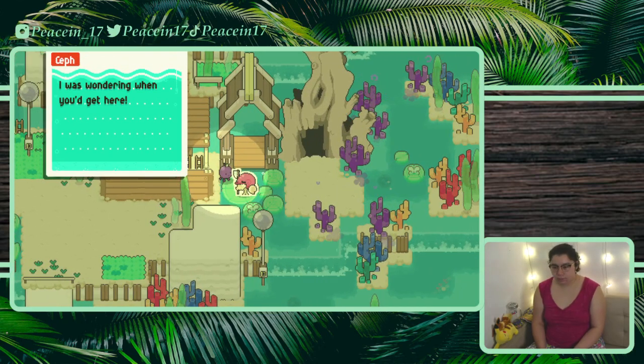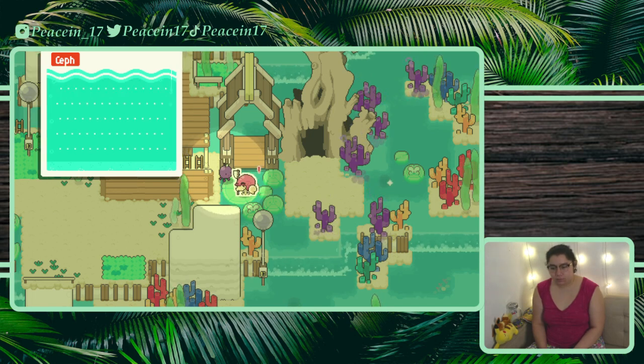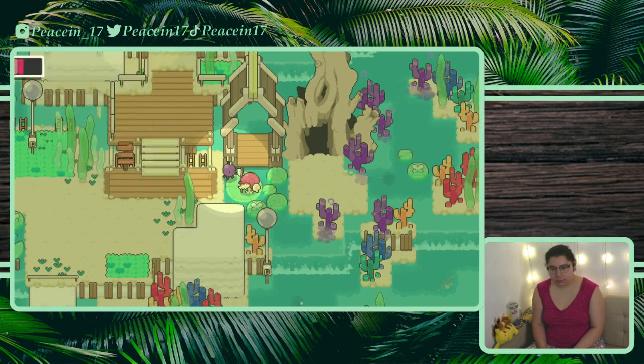I was wondering when you'd get here. There's way less of those things. I don't enjoy seeing the rotten seafolk shells. It's uncanny. Moody says I'm a coward, so they take the night shift when most of them are out. Some guard it turned out to be. In any case, I prepared this tool for Skimmer. Please look out for them. I know we haven't had many people coming here, but the visitor center is a symbol of hope. I hope they'll come to see it that way.